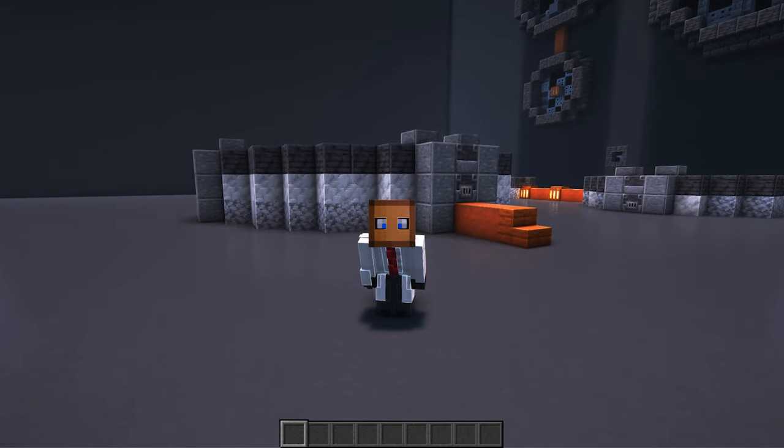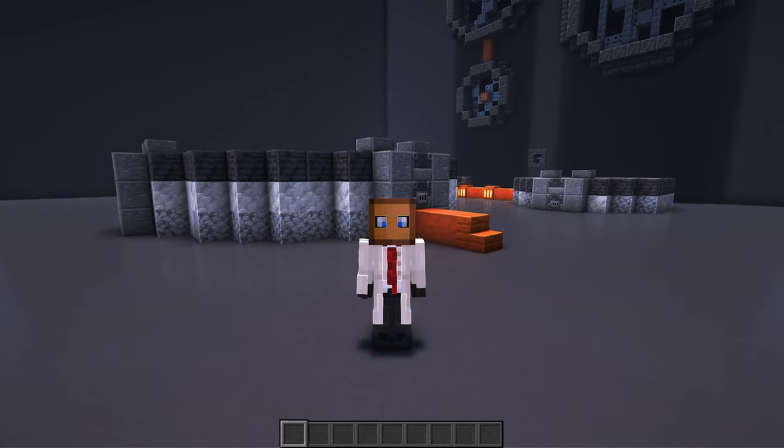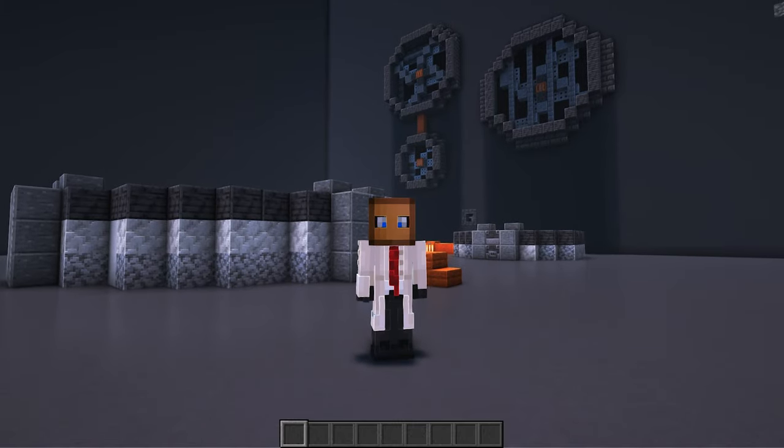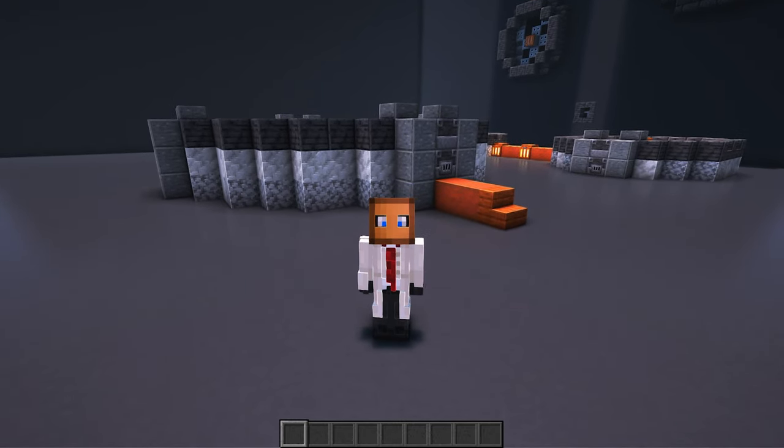Now, I know what you're thinking. Why am I using acacia and not copper? Well, as it stands, I am currently using version 1.20, and, you know, we don't have any of the nice copper trapdoors yet. But, you know, feel free to use copper if you prefer.